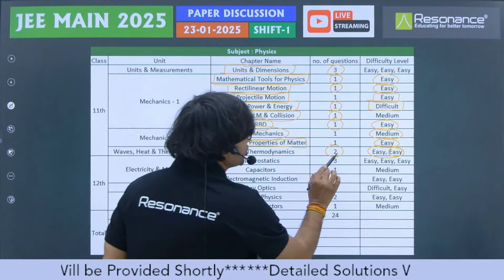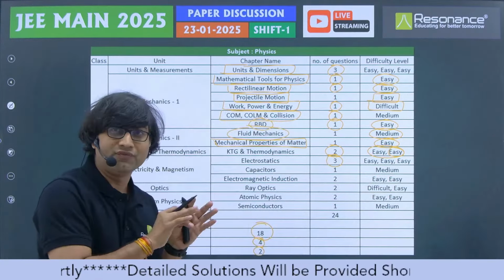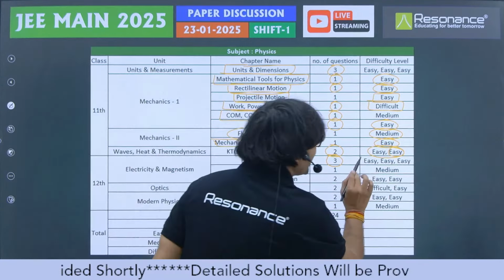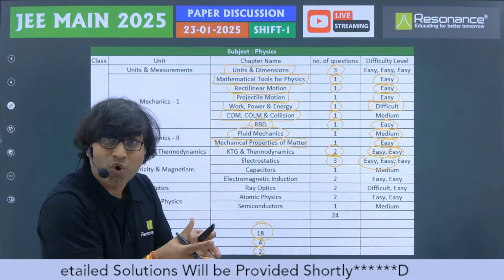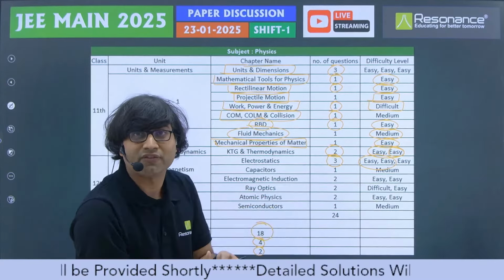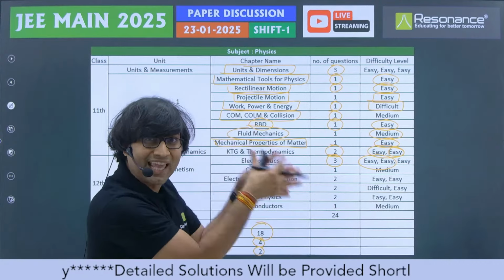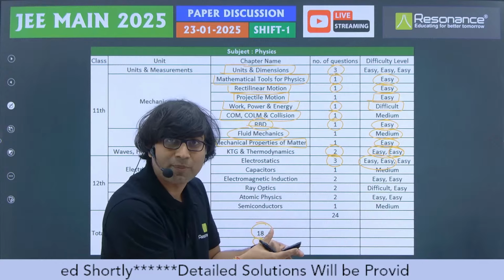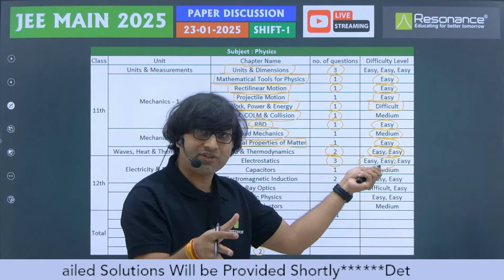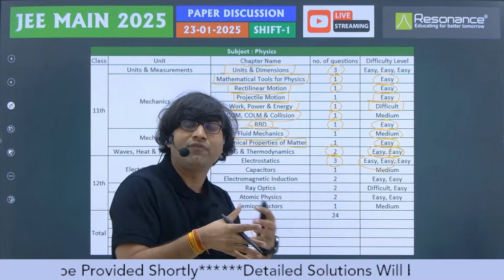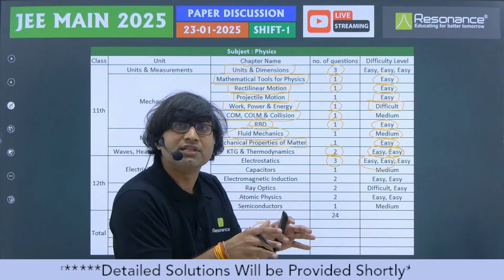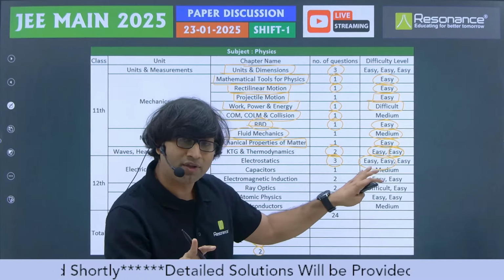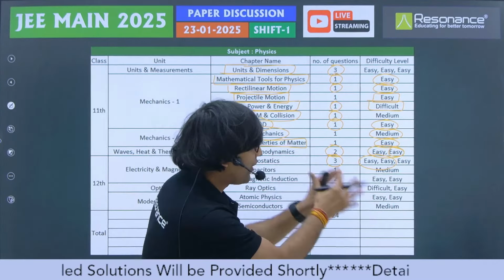Now let's talk about electrostatics. From electrostatics, a total of 3 questions were asked, and all of these questions were on the easy side. And you will be surprised to see 2 questions were related to the ratio of gravitational force to electrostatic force. Both of these questions were on the same concept. In one of the questions, data were given related to masses and charges of the particles. In another question, the data were not given. We just have to identify the correct options in terms of masses M1, M2, Q1 and Q2. So both of these questions on the same concept in the same paper, which is very rare.